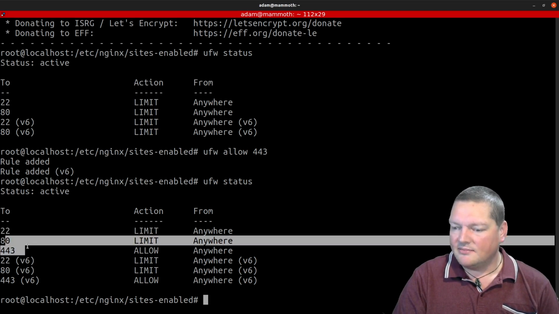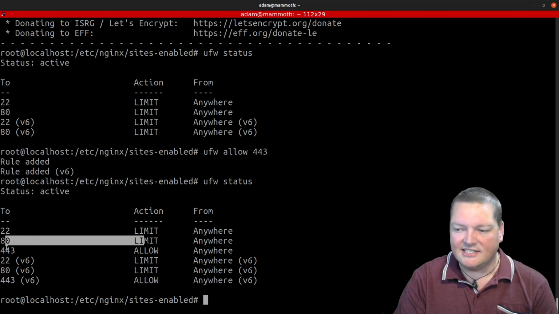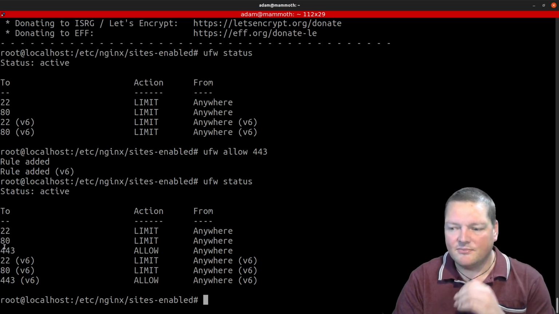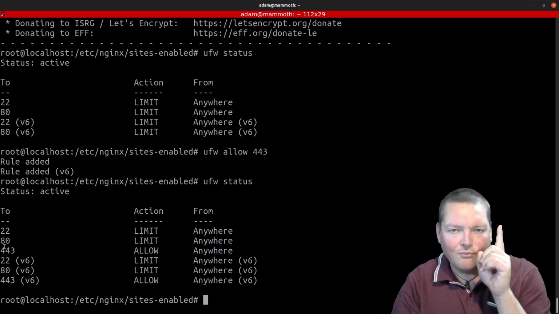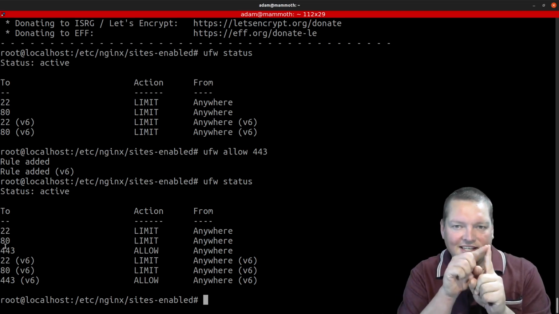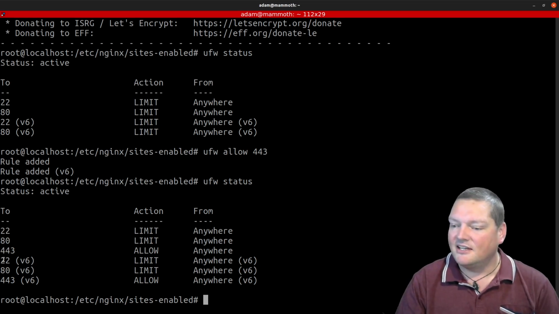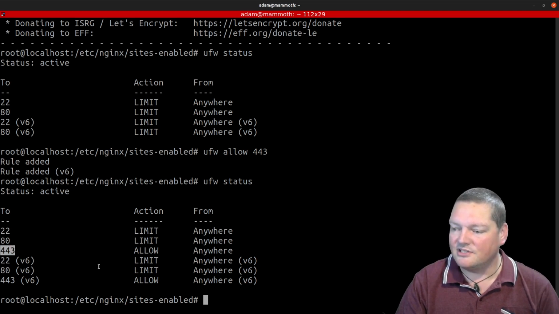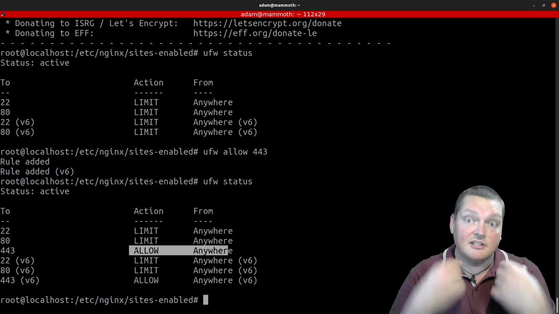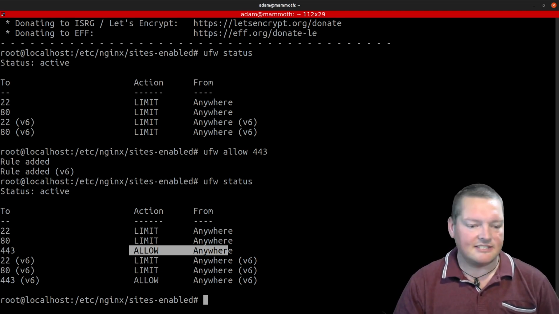And we've rate limited port 80 because most people won't even use port 80. Right? Most people might use port 80 for one request. And that first time they request on port 80, they'll be redirected to port 443. Automatically, certbot will have configured it to rewrite the URL and turn it into HTTPS. So the 443 one we want to be allow because we're going to have lots and lots of connections on lovely encrypted HTTPS. Beautiful.